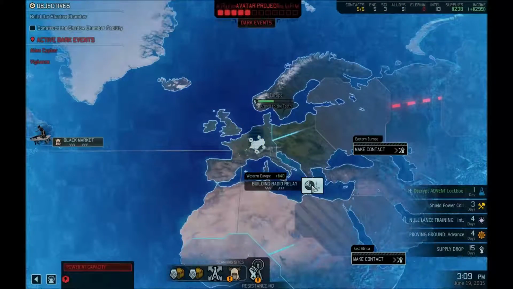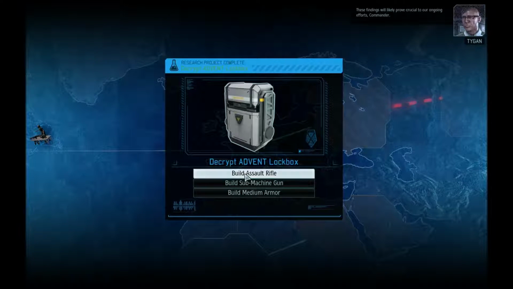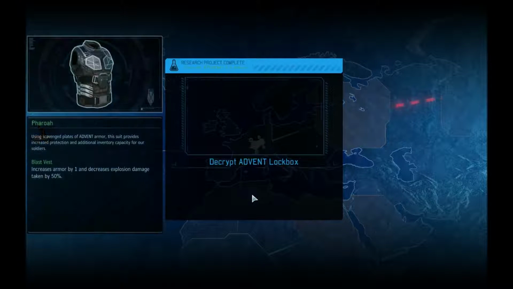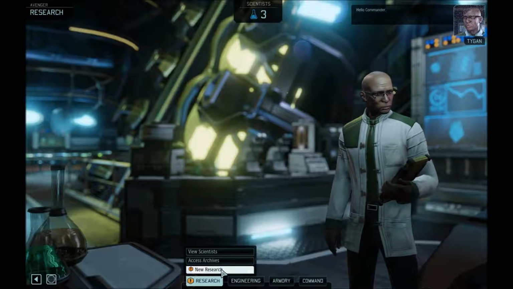Alright, let's keep building that radio tower. These findings will likely prove crucial to our ongoing efforts, Commander. Okay, build assault rifle, build some machine gun, or build medium armor. Let's build some armor. I'm curious to see what that gets us. Medium armor, rare predator armor, pharaoh. Increases armor by one and decreases explosive damage by 50. Nice. I like it. Hello, Commander. Hello there.